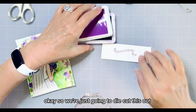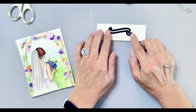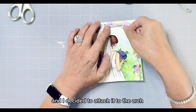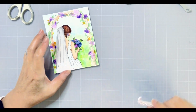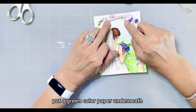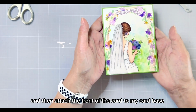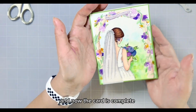Okay, so we're just going to die cut this out. And I decided to attach it to the arch. To finish this card, I trimmed it, put a green color paper underneath, and then attached the front of the card to my card base. And now the card is complete.